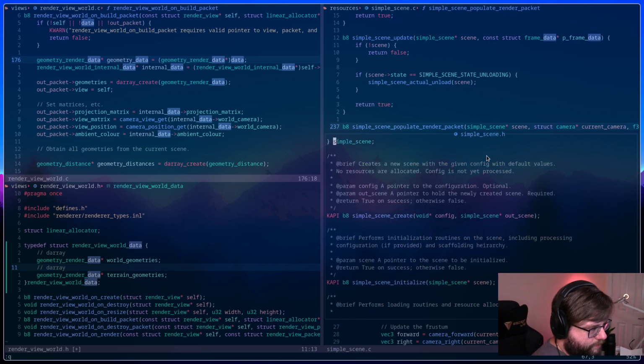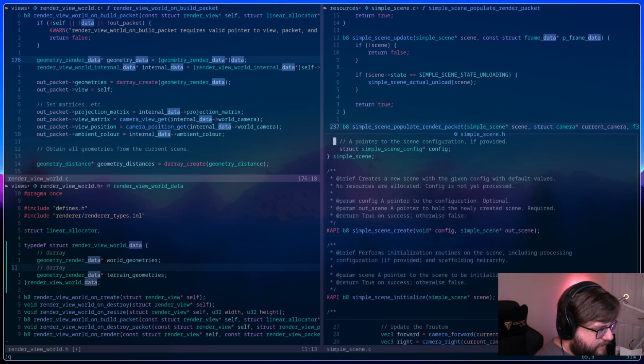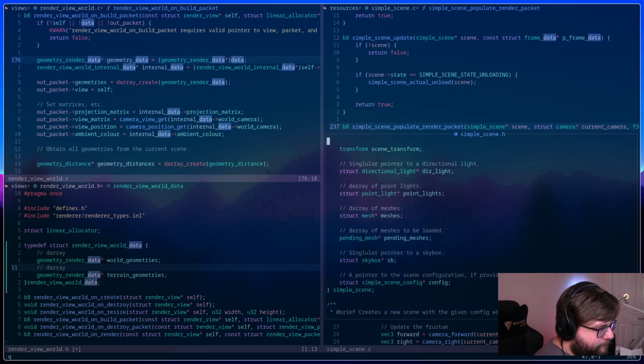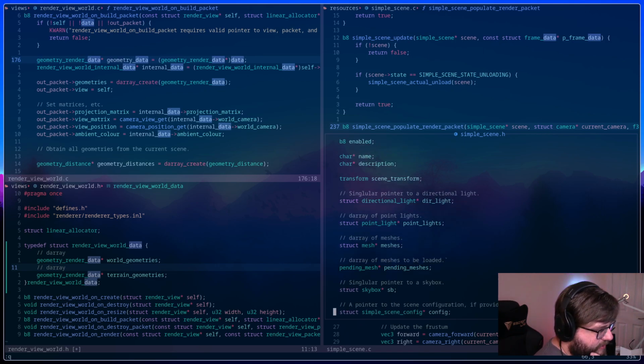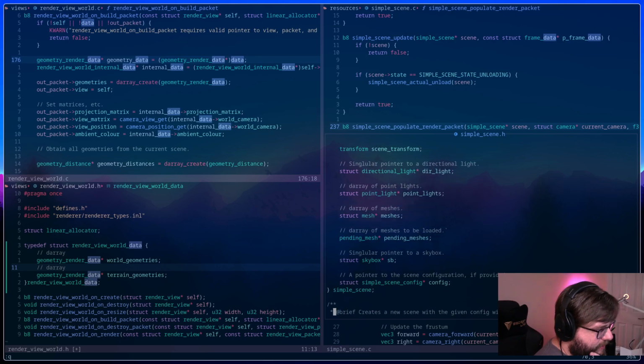So if we take a look at the simple scene structure, this has all of our stuff for our directional light, our point lights, our meshes, pending meshes, which I'm still not sure we're actually going to use, and the config. So yeah, I'm going to plug it in here.